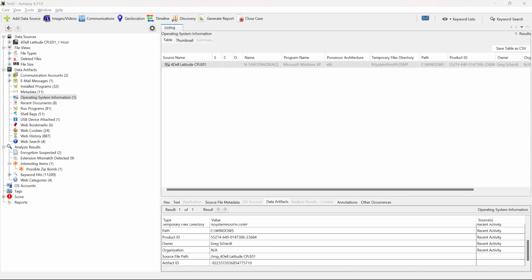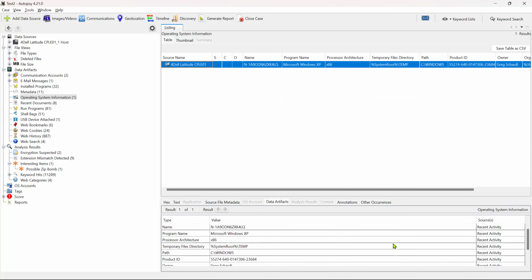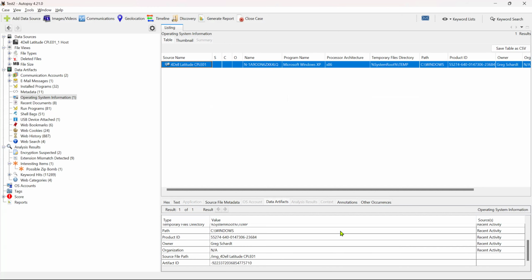But the biggest point they try to do on this one is they want to link that Mr. Evil to a person, right? And well, there you go, right there. This idiot has his name listed under owner, so that's a definite indication that they can link Greg Shart and the guy Mr. Evil to each other.